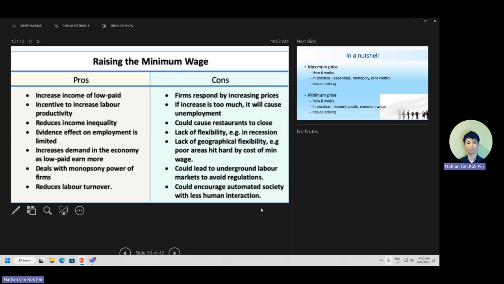Then food alone, at least you eat the minimum, another 400 gone for the whole family. Then you only have $100 left for all other things. Suddenly you get sick, then you have a problem. So basically, we need to increase the low pay. Incentive to increase labor productivity, correct? Nowadays, a lot of riders, why?